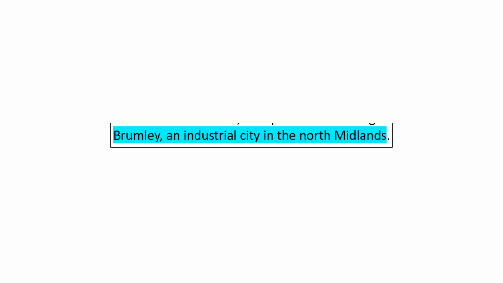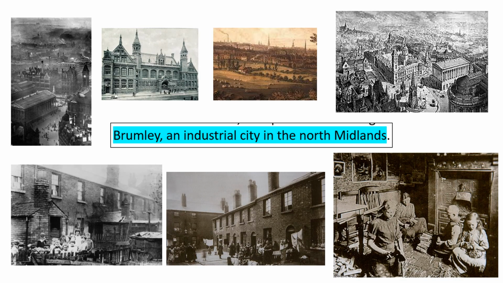Okay, so what was Edwardian Birmingham like? Well, it was enormous. It was an industrial city. It was full of mills and factories, and that meant that it was very dirty. There were chimney stacks everywhere, belching out coal smoke in order to drive those machines in those factories. There was inequality. There were great civic buildings, which still exist, like the town hall there.